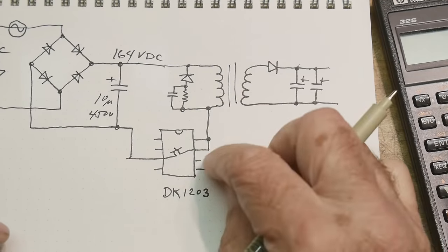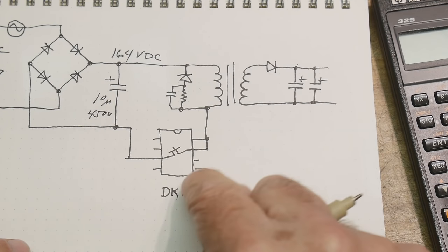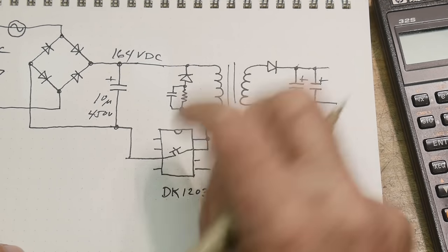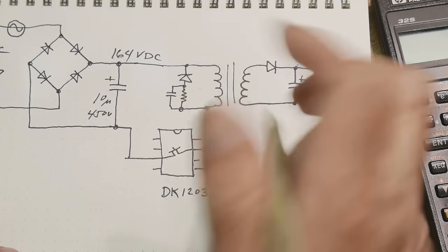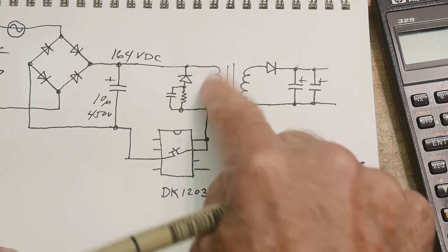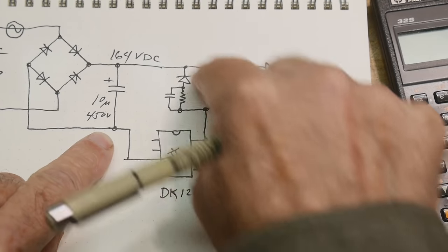So I've drawn in the circuit. It's an 8-pin device. Okay, so this is pin 1, 2, 3, 4, 5, 6, 7, 8. Pins 7 and 8 are tied together, and they have this FET that's inside, and that FET is going to pull down on this coil and to ground. So it's going to complete the circuit, right?